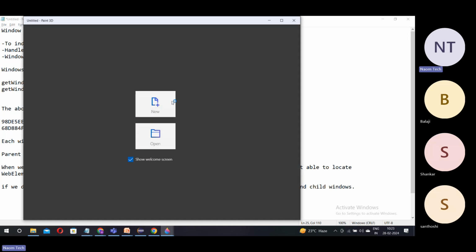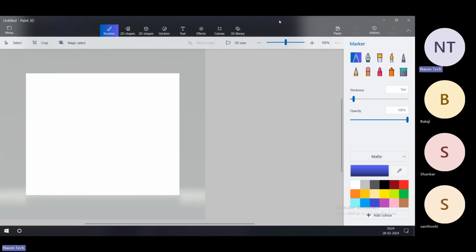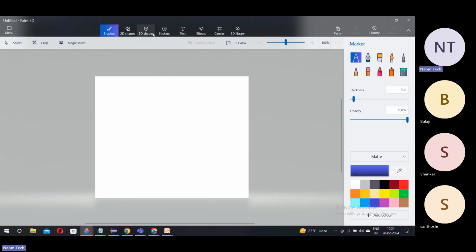So now you see, this is the hierarchy scenario, friends. Opening a new paint just to explain the process. So here we have all this, friends. Let me use this marker. So what is it? You have a parent window. This is a parent window. I'm just adding here: parent window.